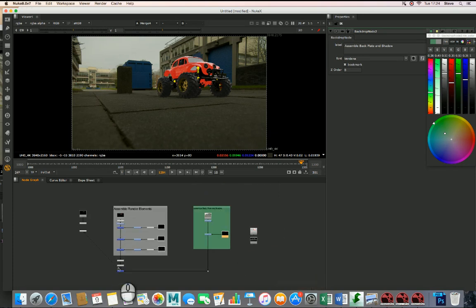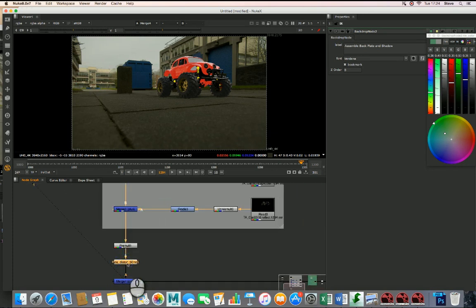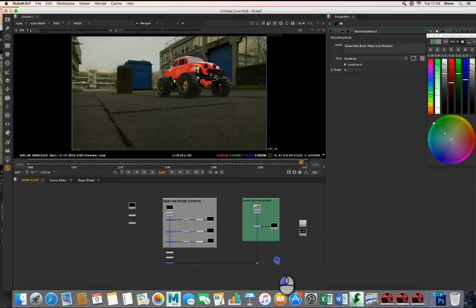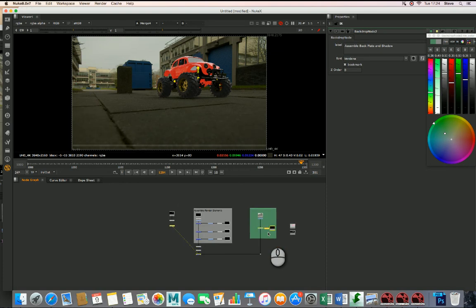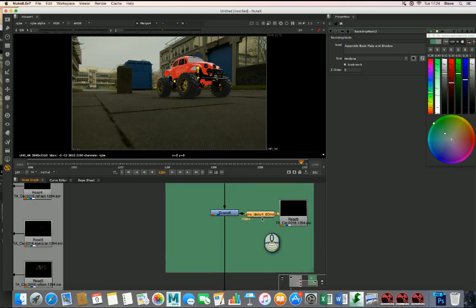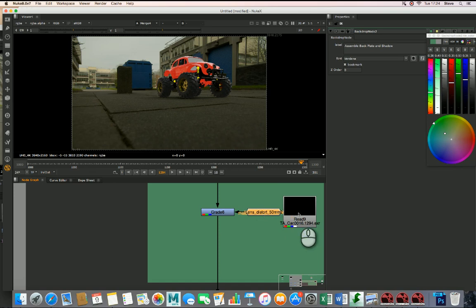So what I'm going to do is take this lens distort node here and just copy and paste it. I'm just going to deselect and paste it in, and pop it between my shadow and my grade. Yep. So that it's then going to distort my shadow before it goes into the grade.